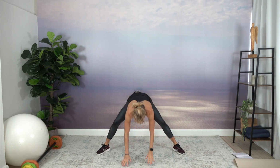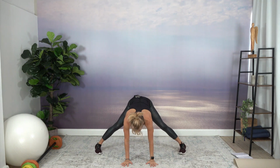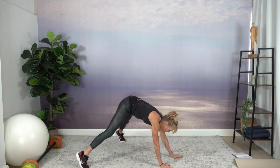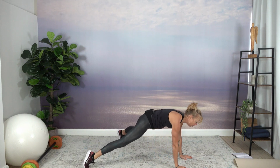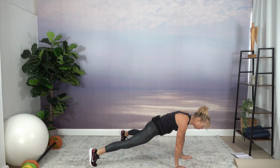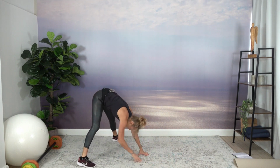All right, coming down. Maybe you'll plank it out, whatever you have space for. Keep your feet somewhat far apart. Come down on your knees if you want, to stay in your plank. Walk yourself back. And let's just do the last bit here. Really sprinting, moving the feet like drums on the floor and kicking the hands forward.